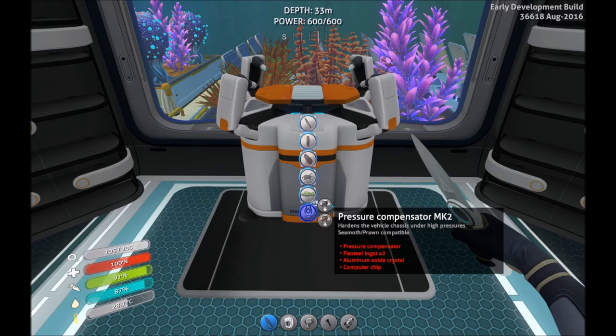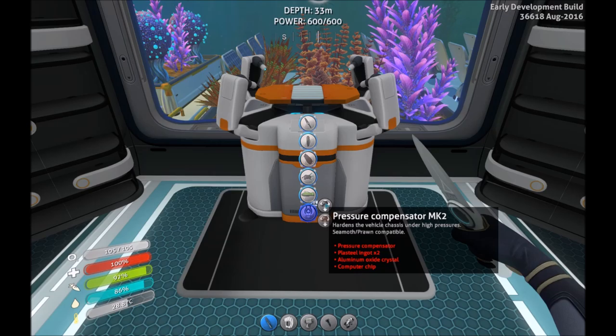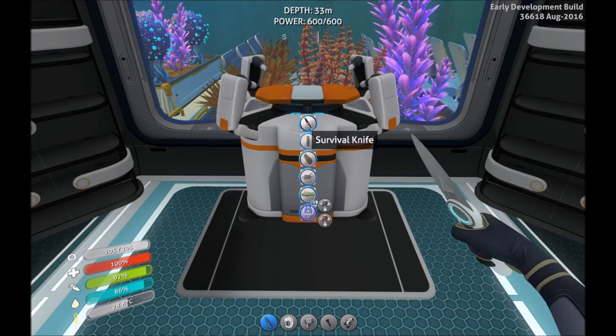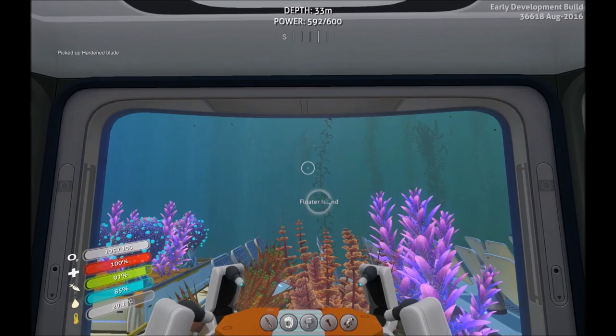And this is actually something we're going to want to do pretty soon so that we can take our Seamoth down deeper. A good example is on that Bloodkelp wreck. If we had this pressure compensator Mark II, we would have been able to drive the Seamoth right down to it. So let's actually get some of this stuff made. I'm going to make a hardened survival knife, which is not terribly exciting. And our O2 tank, which we need.